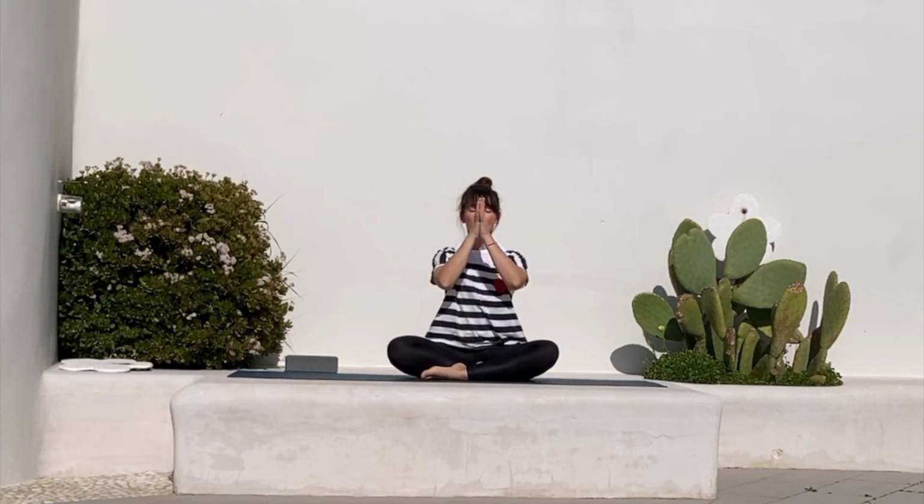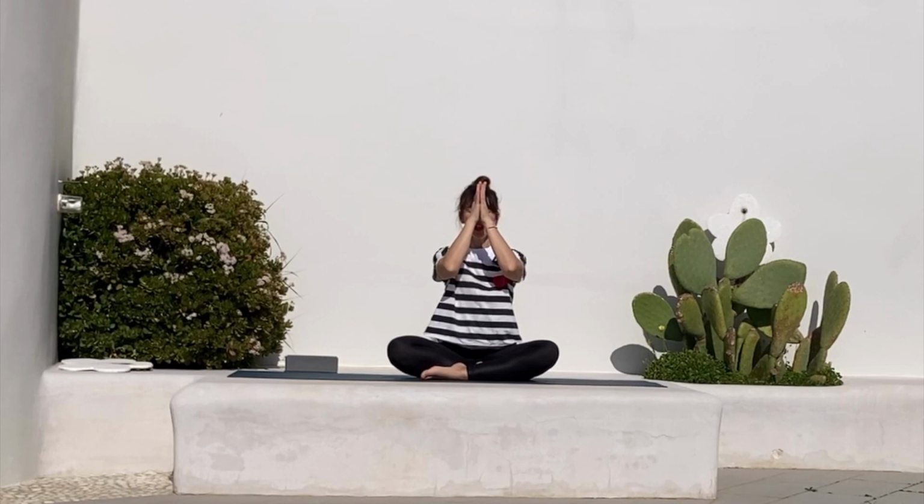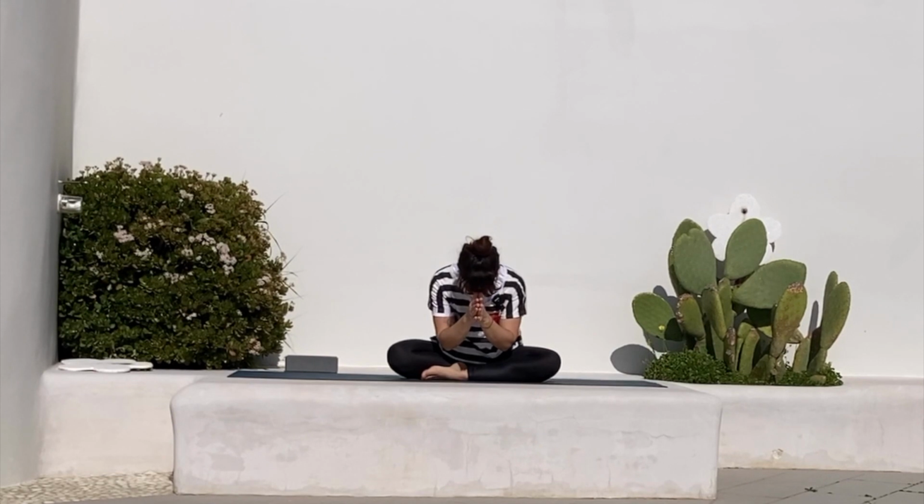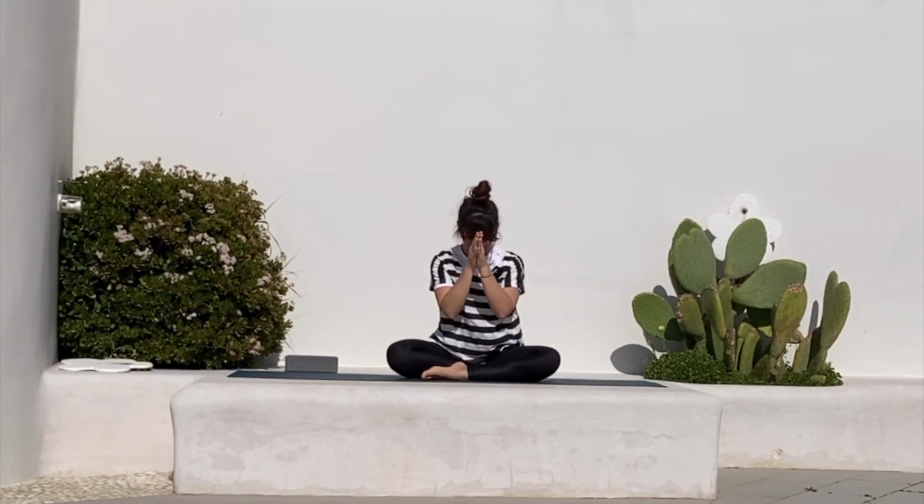And then from here, you can bring the thumbs in between the eyebrows and press gently into this third eye space. And you can gently bow forward in gratitude for the practice, for each other, and for ourselves in this space. And coming back up, releasing the hands, opening the eyes.